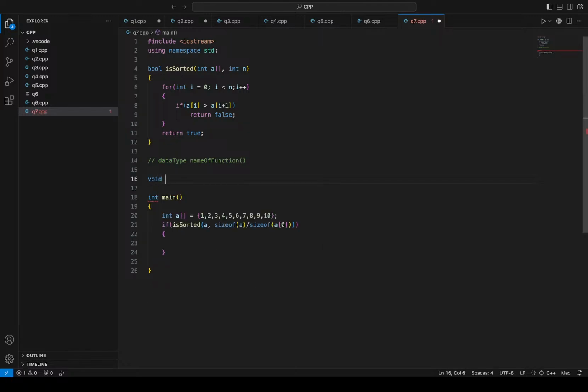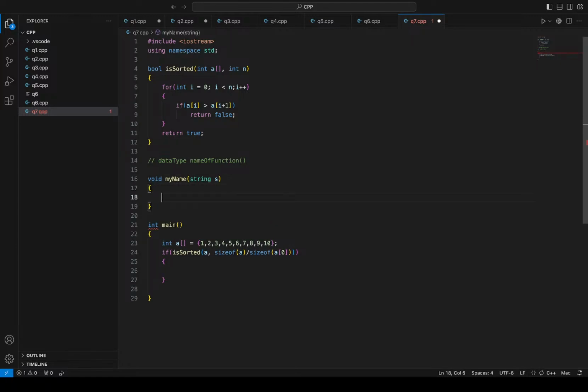Void is a data type, all right? I can put other data types as well. I can put an integer, I can put a float, but I'm going to put void here. Void basically means I do not have to return a value. Okay, and we put void, and then let's name this function. So let's call this my name, and then I'm going to pass a string s.